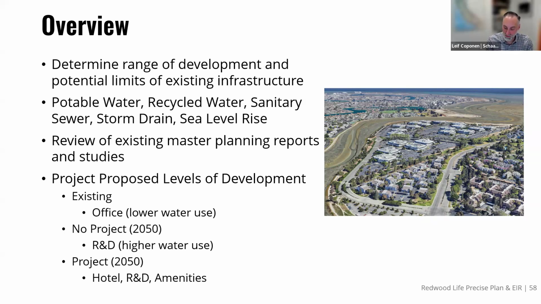Next, we looked at no project 2050, assuming an R&D land use type and water use, which is typically higher water use per square foot of building. And that is based on build out square footage of the Westport specific plan. And then finally, we looked at the Longfellow Project 2050, which includes the greater square footage of R&D, the addition of a hotel, and amenity spaces. Next slide.